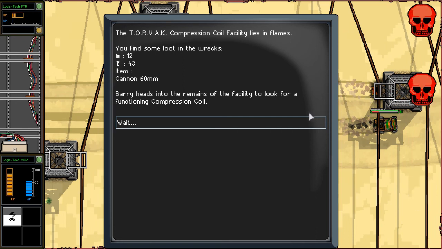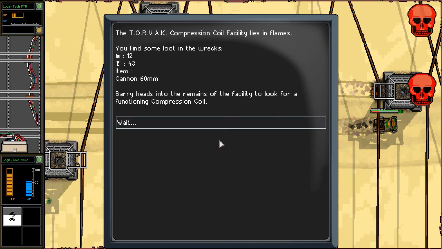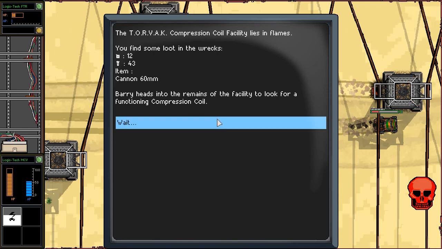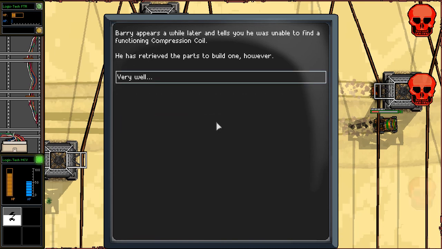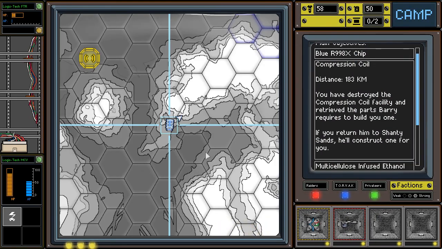Oops. The Torvac compression coil facility lies in flames. You find some loot in wrecks. 12 fuel, 43 bolts, and a cannon 60mm. Barry heads into the remains of the facility to look for a functioning compression coil. Wait. Barry appears a while later and tells you he was unable to find a functioning compression coil. He has retrieved the parts to build one, however. Very well. God, I can't believe I lost one of my units right as the battle ended. That's unlucky. I really should have kept an eye on the obstacles and stuff. If you return to Shanty Sands, he'll construct one for you. Alright.